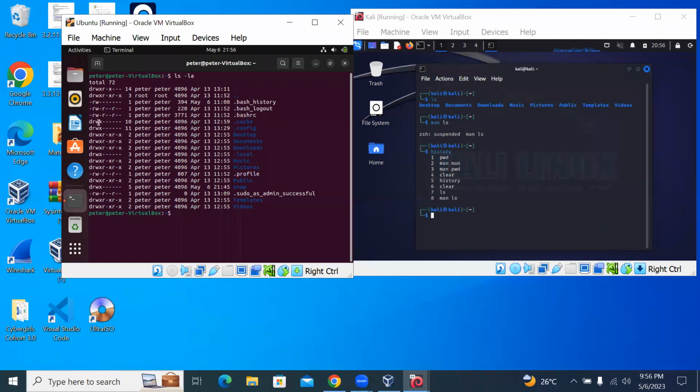The next first 3 items we have there are for the root. That is the root privilege. So you can see that the root has the read, write, executable permission for this particular file. Let me use this file that I'm using. So the root has the read, write, executable permission. That's to say, the root user in this system can actually delete or recreate this folder. So that is the first permission, read, write, executable.